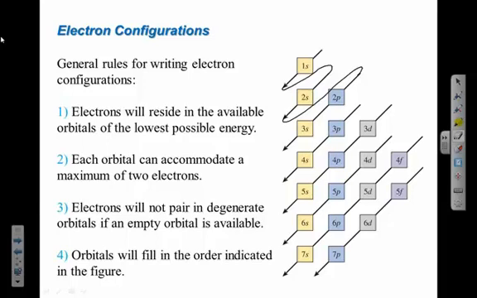Then as I continue, I hit the 6s before the 4f. That shows you the difference in how elongated the f orbitals are compared to the s. So this order is showing me as I follow it that the 6s, because it's compact, even though it's the 6th energy level, generally electrons will go in there before they go into the 4th energy level, f subshells, because they're so elongated and hold the electrons out kind of far from the nucleus.